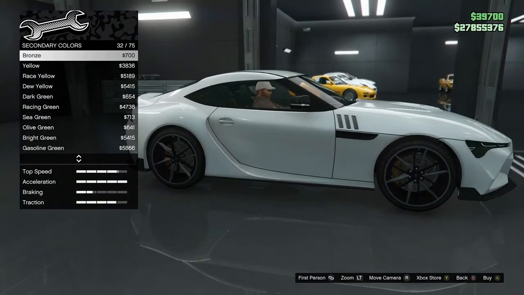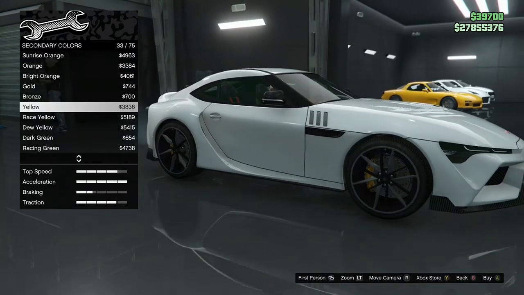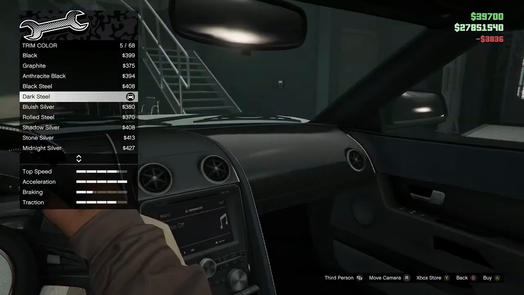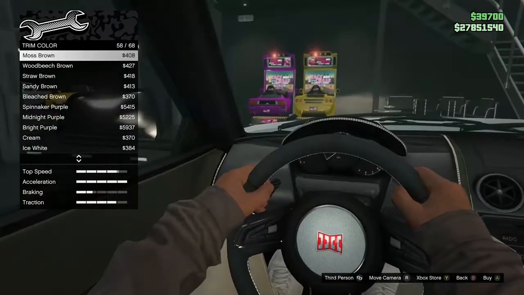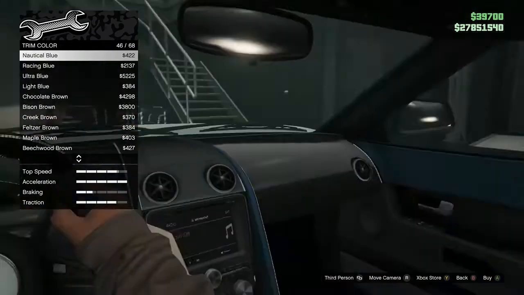But personally, I think I might go with yellow, maybe? No, it's not yellow. Yellow? I'm going to go with yellow. I don't know, I like the way yellow calipers look on a white car. Trim color changes all of this, which I kind of wish it changed the little white part on the steering wheel.